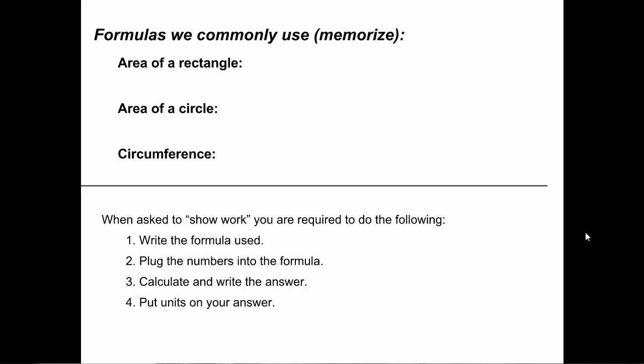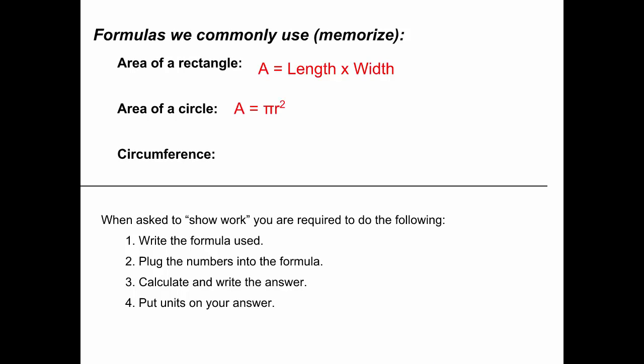Length times width is the area of a rectangle. Area of a circle is pi r squared. Circumference of a circle is pi times the diameter of that circle. So when we solve problems in this unit or throughout this year, we'll ask you to solve problems of area, of volume, of density, of force, mass, acceleration, mechanical advantage.